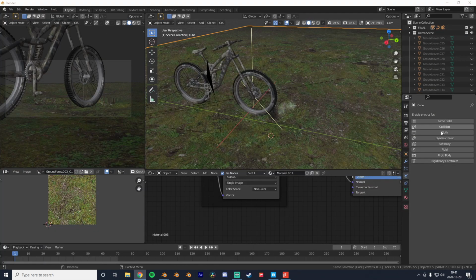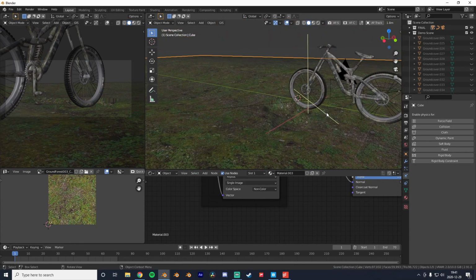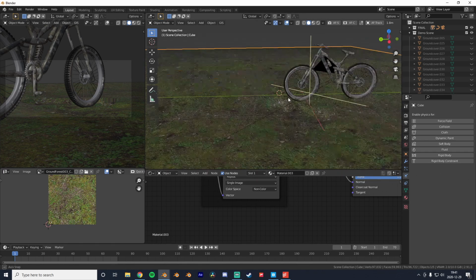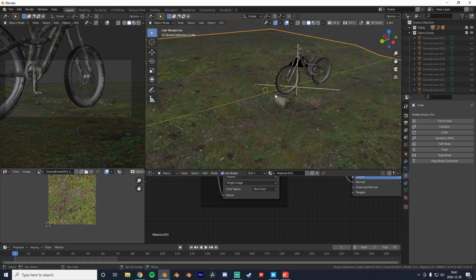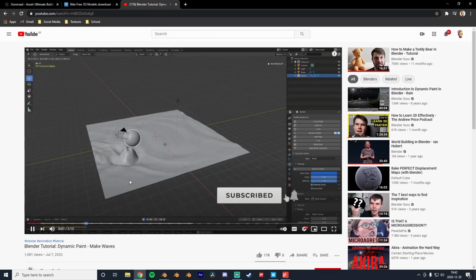But let's get into this tutorial. Not too long ago I tried to recreate one of Ian Hubert's renders with a frying pan and some oil and meatballs or whatever. So if you don't know what dynamic paint is, this is basically it.